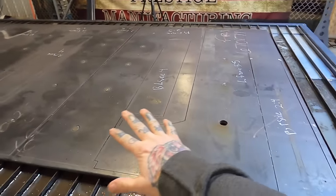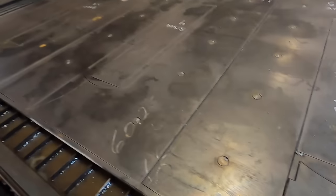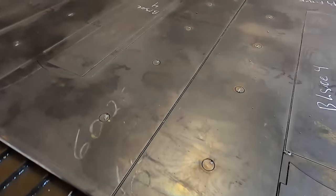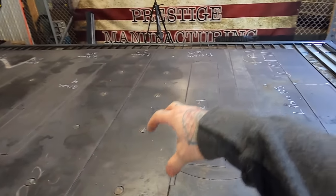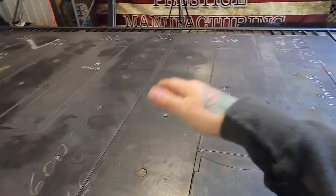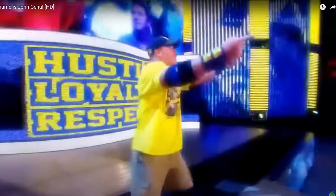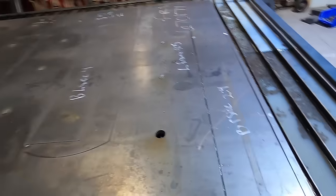Okay, so I got everything cut out and labeled, so I know what everything is. Plasma table did a pretty good job. Now I gotta pull all these out of here, which at a half inch, it's kind of a pain because when you start pulling them up out of here, there's slag on the bottom and sometimes they get caught. You gotta pound them out and it's a little bit of a wrestling match. But we'll get it.